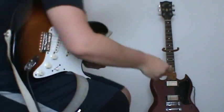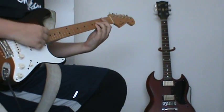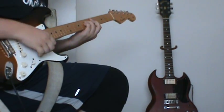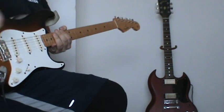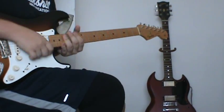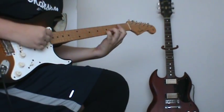The amp has got a fair amount of reverb dialed in. It doesn't have near as much reverb as, say, a Fender Super or Twin, so that's why I have it pretty high.